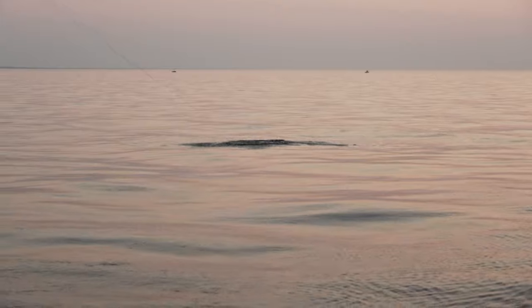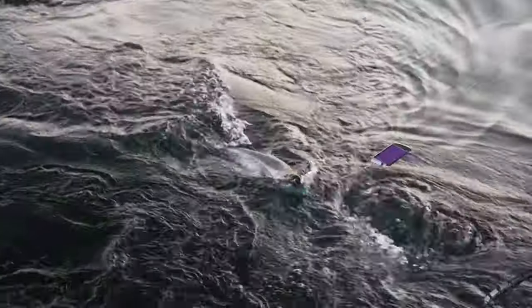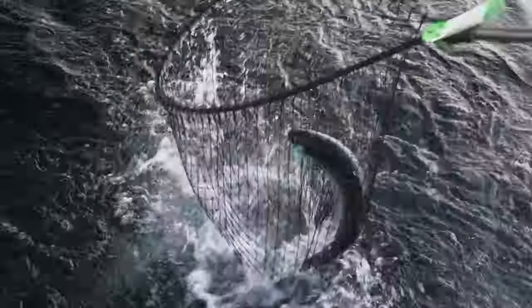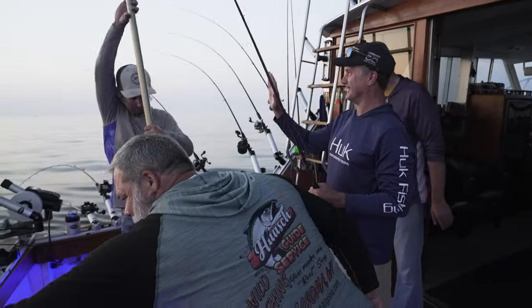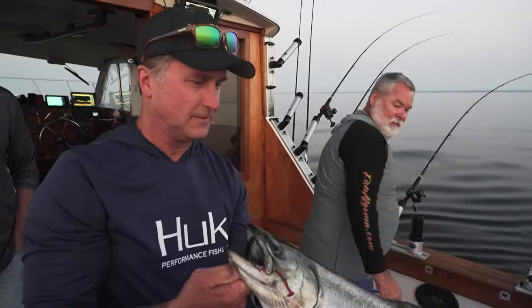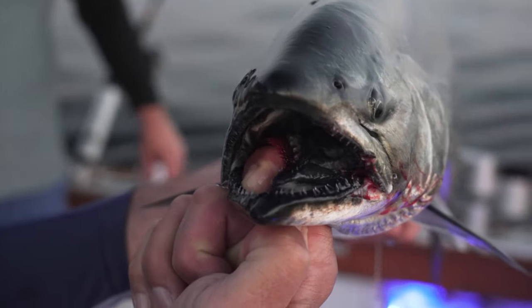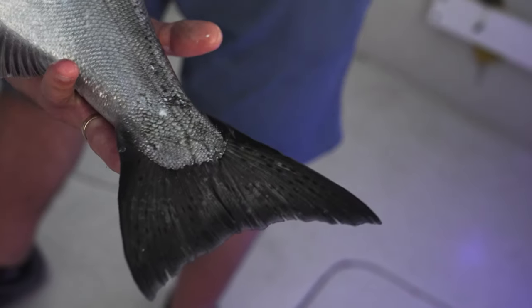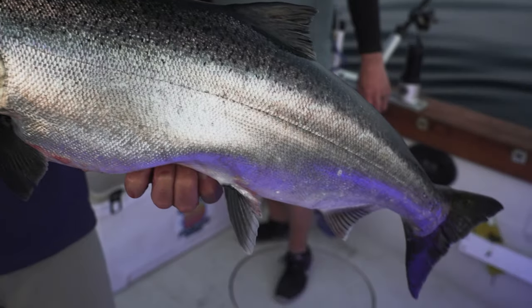My left arm is working real hard now too. It has surfaced — it's a nice fish. Look at that, it's doing a little dance for us. Look at that rod tip go. One in — right on, way to go, Trev. Right in the corner of the mouth, perfect. Nice fish, Larry. How do you tell it's a king? See the black mouth? It's going to have a somewhat forked tail. A lot are going to have an all-white mouth. This is a heavy fish too — nice and thick. We'll put this guy in the box.